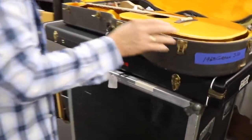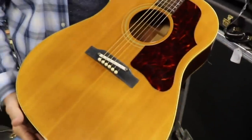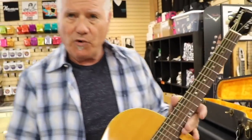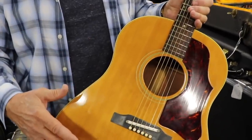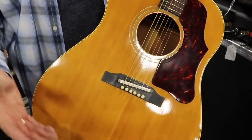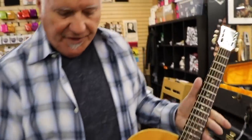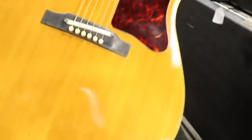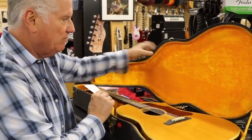This is just an exceptionally clean J50, and it's a 63. Just so you know, the difference between the J45 and the J50, and this goes for a few different models: J45 was the sunburst version of the same guitar. J50 was natural. The Country Western was the natural finish, and the Southern Jumbo was the sunburst. They did that on a few guitars where just the number really signified the finish of the guitar. It's pretty cool. So wide neck, extremely clean. So there you go, original hard case.